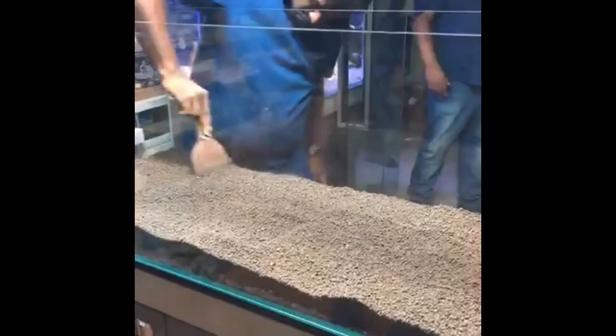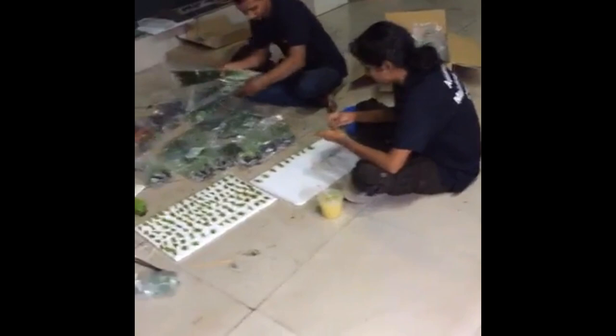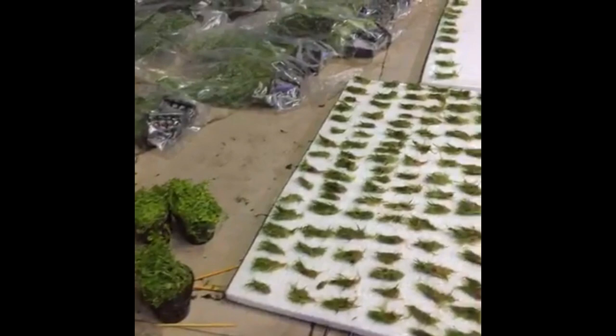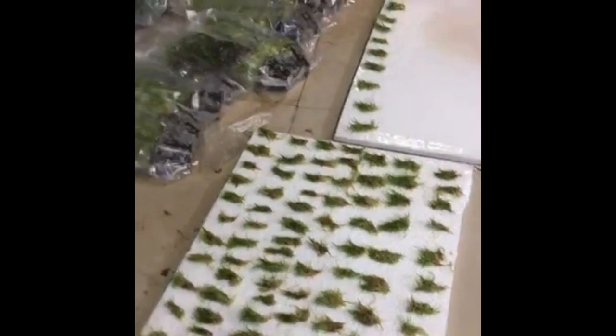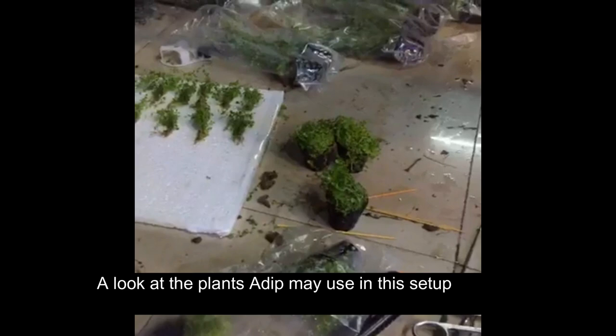Let's have a look at the plants getting prepared as well, while Adip is leveling the sand over here, the soil. We've got Eleocharis, the dwarf hair grass. We've got Monte Carlo being used over here, and we have Anubias. We have some red plants over here. I can't really make out which they are. I think they are Rotala. And we have some Ludwigia also.